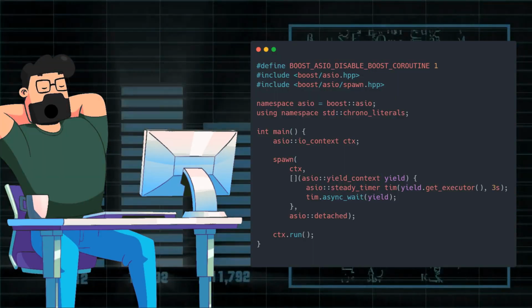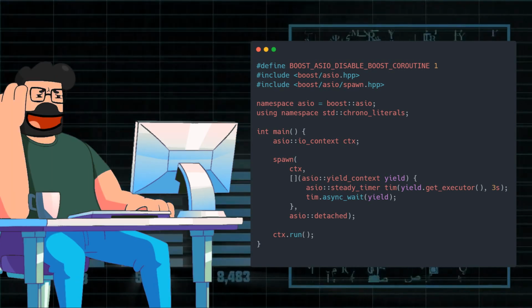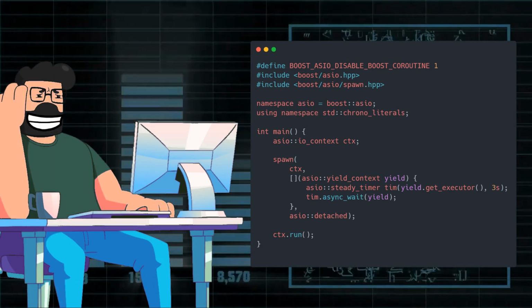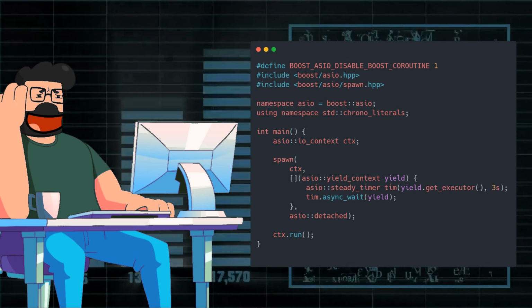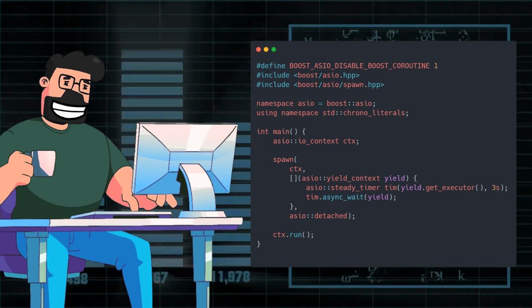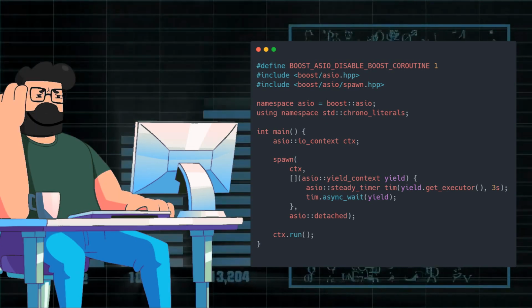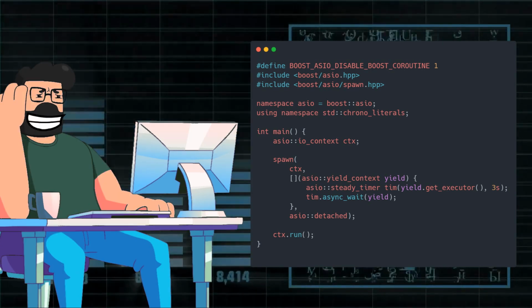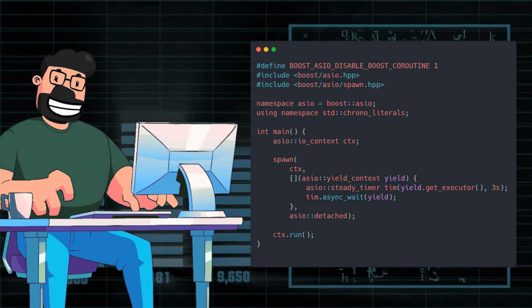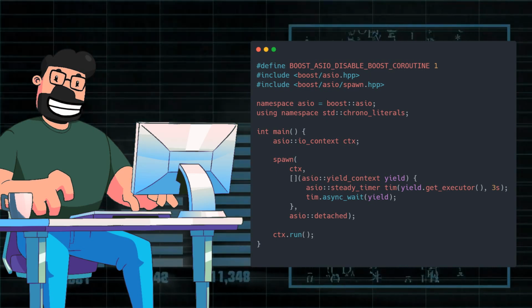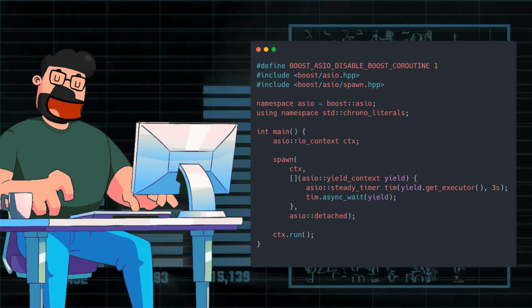Now, let's talk about the solution to our problem. The key lies in the use of yield_context and stackful coroutines in Boost context. By employing stackful coroutines, each coroutine gets its own separate stack, which is preserved across suspend resume cycles. This implementation allows for the creation of callbacks that can be registered and executed when the data is ready to be processed.